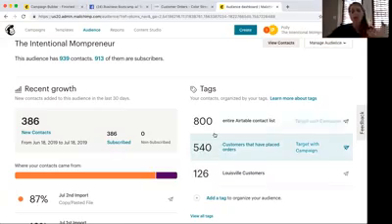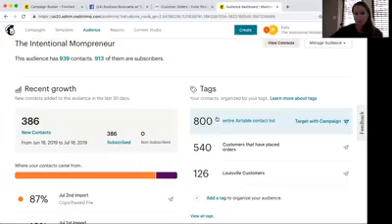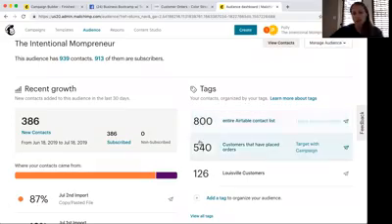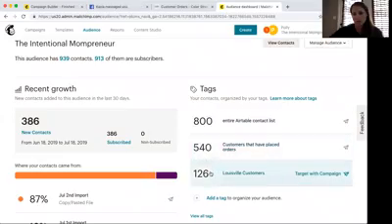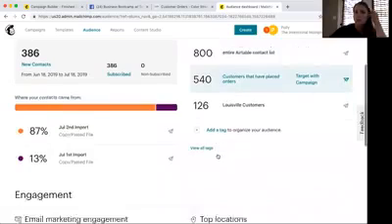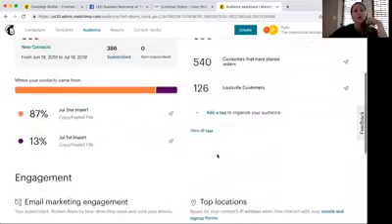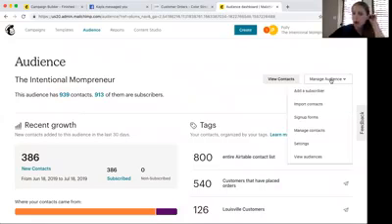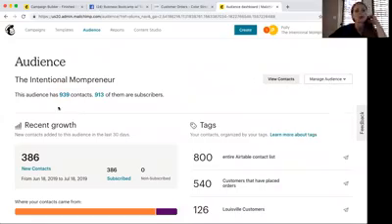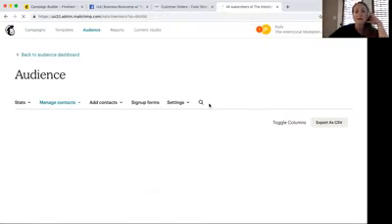So as you can see, I've sent samples to this many people, actually more, some people have unsubscribed, but I've sent emails to this amount of people. These people have placed orders, and these people fall into both categories. So I'll show you, let's see, manage audience maybe. Oh, here we go, 930, I'll just click this here.